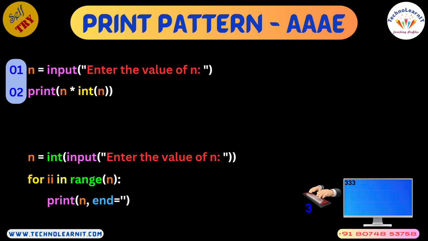Every time this loop executes, you are just printing the value of n. n is a string and you are printing that string 3 as it is. So this print statement executes 3 times, every time printing 3. By default in Python, once you print something, the cursor will be moved to the next line. To control that, you are using your own value assigned to end, the argument of print. Hence, the cursor won't move to the next line to produce the next output on a fresh line, but will remain on the same output line. Using these three statements, you can produce the same output.